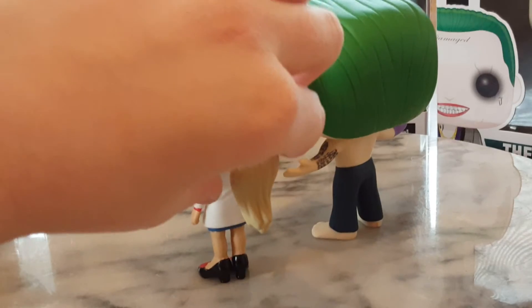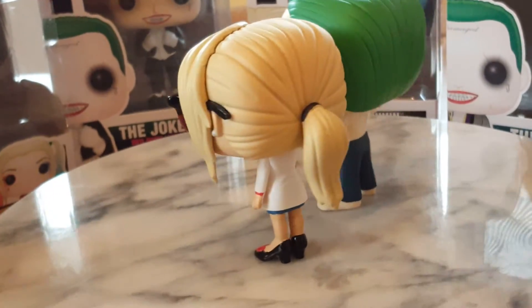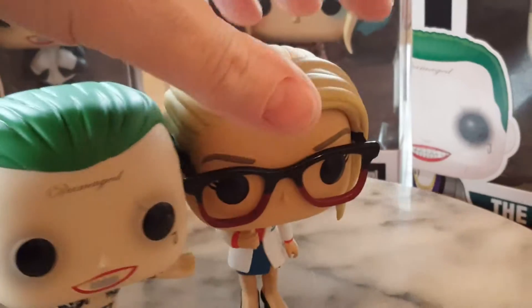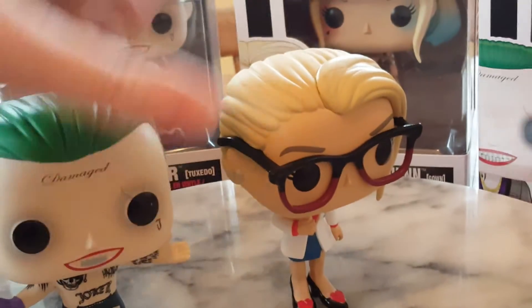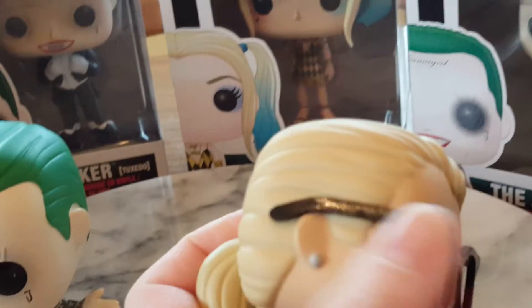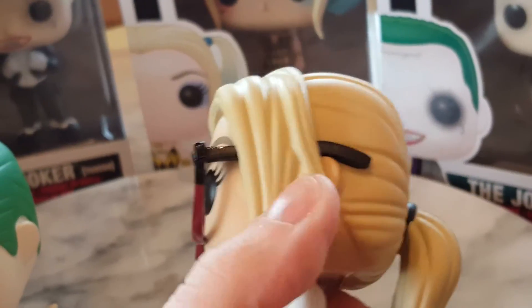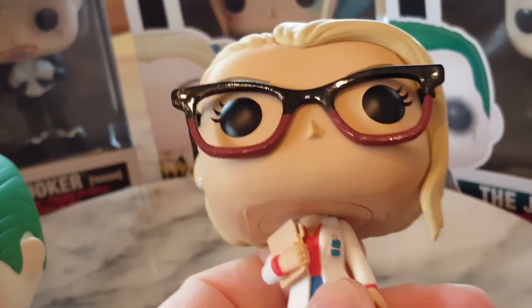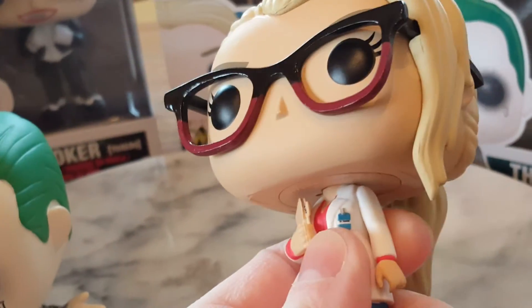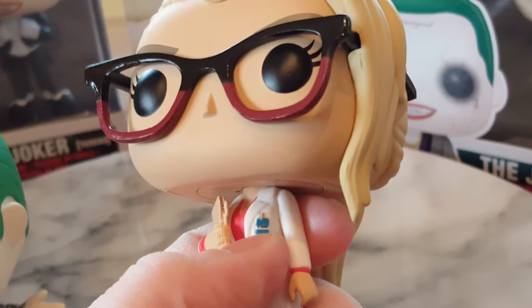She does have a ponytail that you have to attach, so this comes out — you can take that out. What is really cute is she's actually wearing her colours. She's got earrings in. In the movie she does have diamonds on her spectacles but she doesn't have them on her pop. So they are red and black spectacles and they also have diamonds in the movie. She's got little diamond earrings and she also has a diamond necklace, but she doesn't here. There are some cute little details.